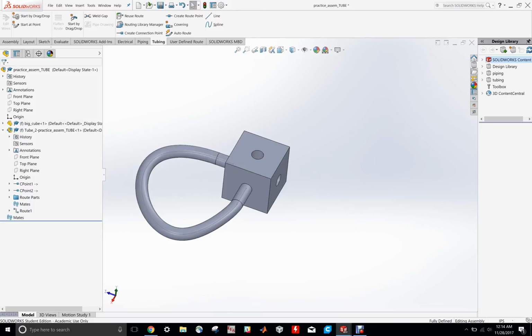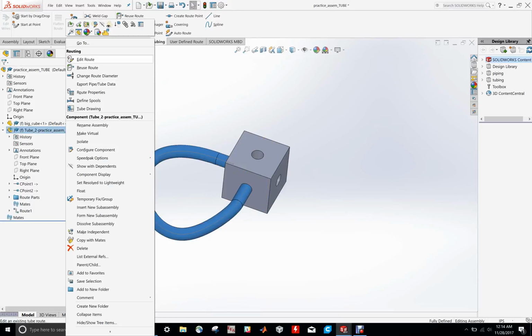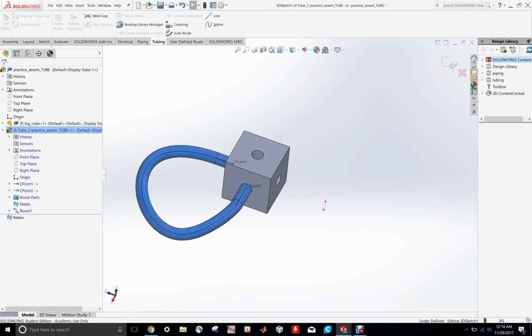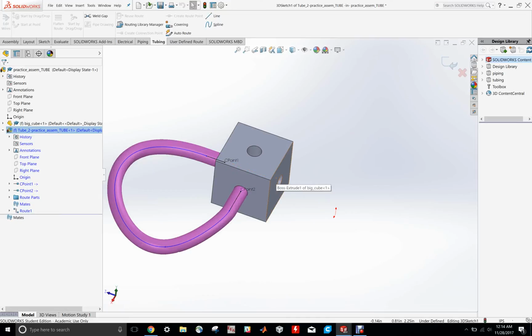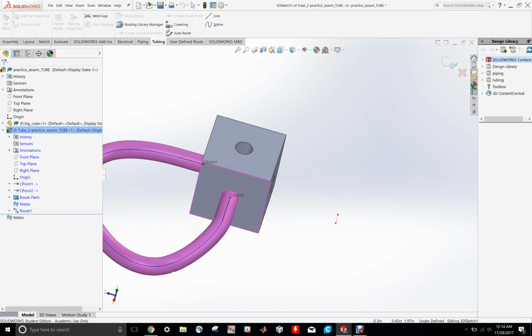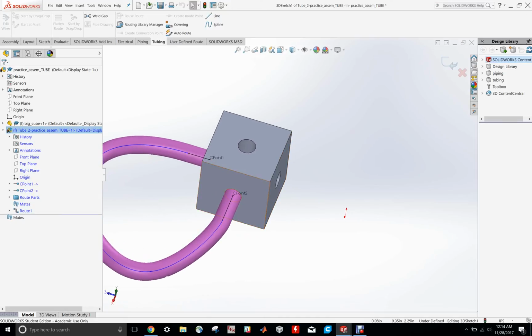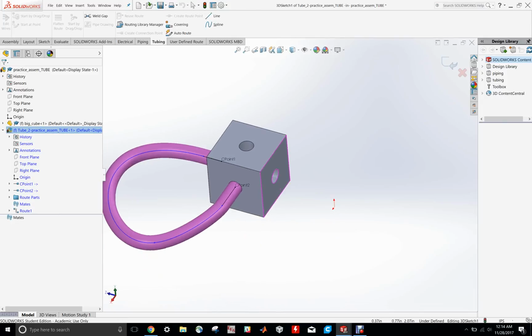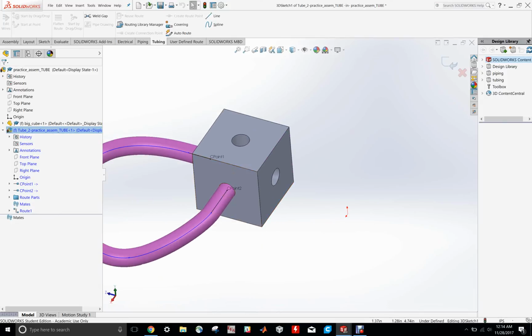So now we're back. Right click, edit route. Sure, save. And now we're back in our route. You can tell because this part here is blue. Sometimes the tube becomes purple. Sometimes the other parts get transparent or ghosty almost. And when it does that, don't worry about it. It just is a different look. That's all I was trying to give you. In fact, it's easier to select edges in that mode, so it's sometimes kind of nice.